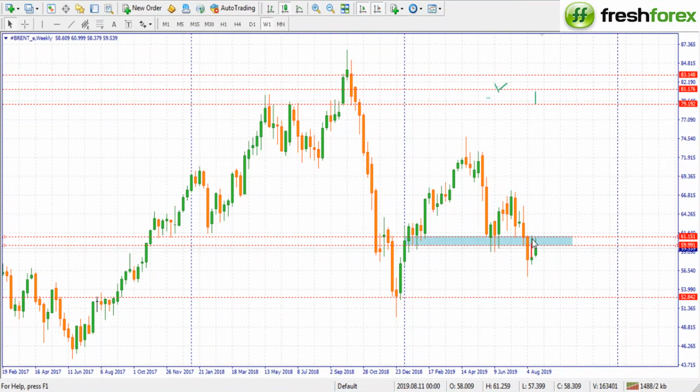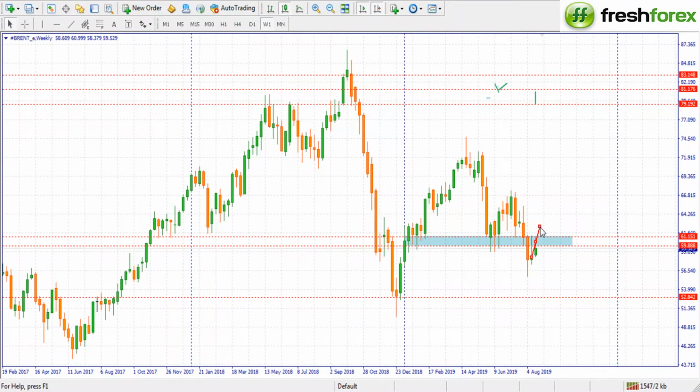So if you sell it there, have your stop loss above this candle. This is the safest. Have your stop loss there, then you take profit there. The reason I'm saying you should have your stop loss here is because, assuming instead of proceeding down, the price actually closes above, that gives you the room to wait for retracement back before you can get out. So if price does not bounce off from this level and move to the lower side, and it actually closes above, and you had your stop loss here, you have some space to wait for price to retrace back to this level so that you can get out at break even.